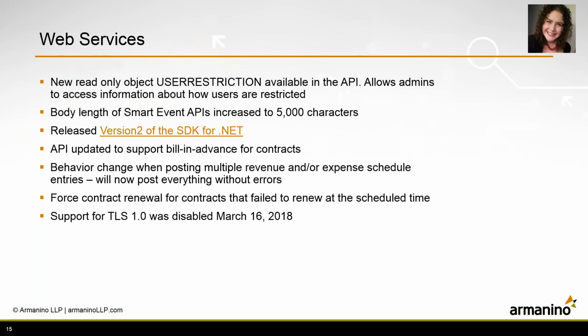Intacct also released version 2 of the SDK for the .NET. So this now targets the .NET Standard 1.6 to support both the .NET Framework and the .NET Core. And this was done to enhance the security and meet the compliance requirements related to the TLS encryption as well. The TLS encryption was disabled on March 16th, 2018.